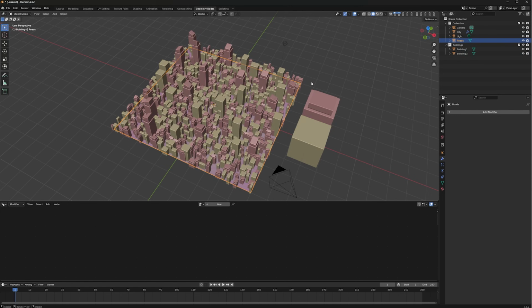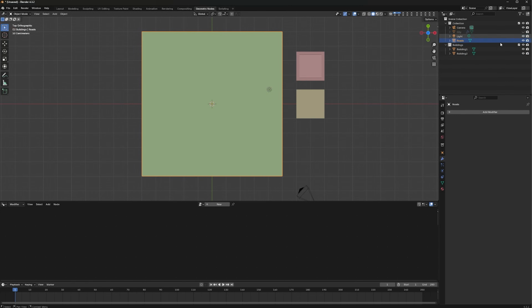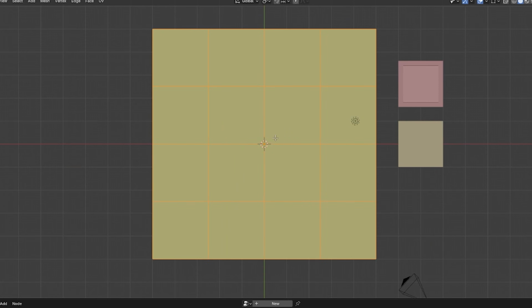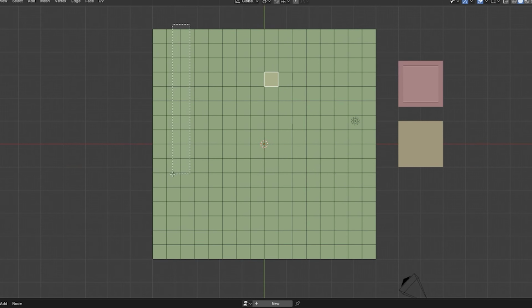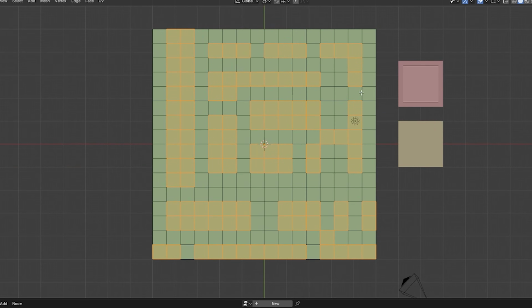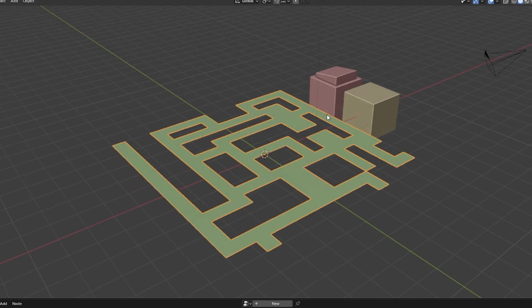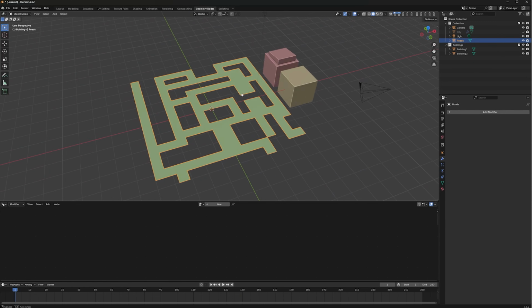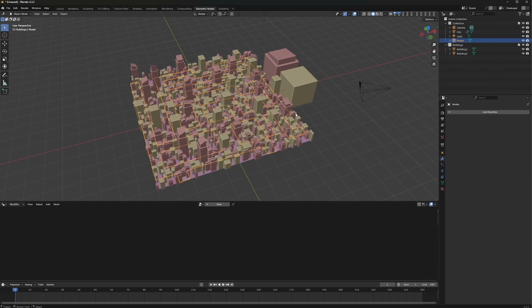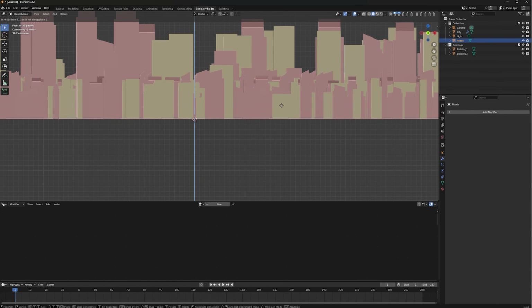For this, I'm just going to do this randomly. If we subdivide our plane, basically what I'm going to do is just delete loads of faces to create a sort of mask. And you can make this however you want to be. You can be way more detailed with what this looks like. I'm just using this as a demo purpose, but create some sort of mask that's going to be your road network. It can be whatever you want it to look like. That's fine for now, I think, for this purpose. And we'll add the city back in so we can see. And maybe just bring it up slightly on the Z axis just so it's not in line with our grid.